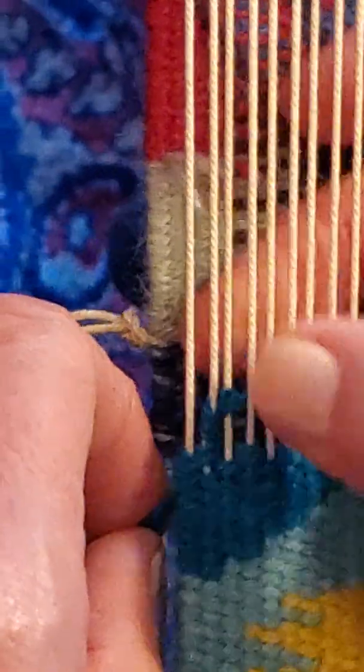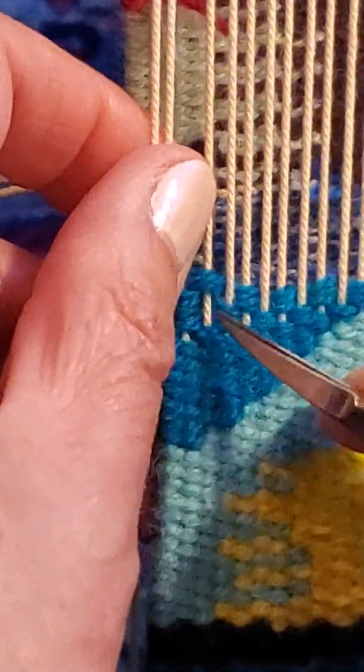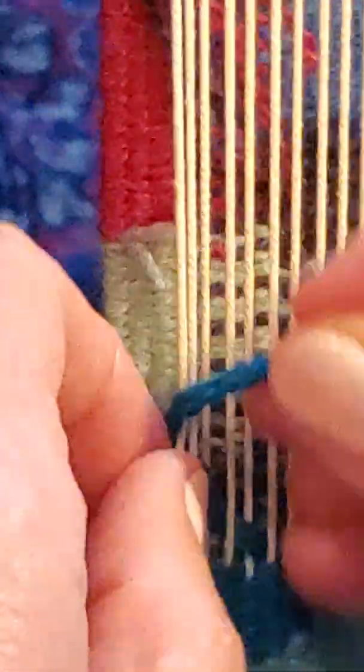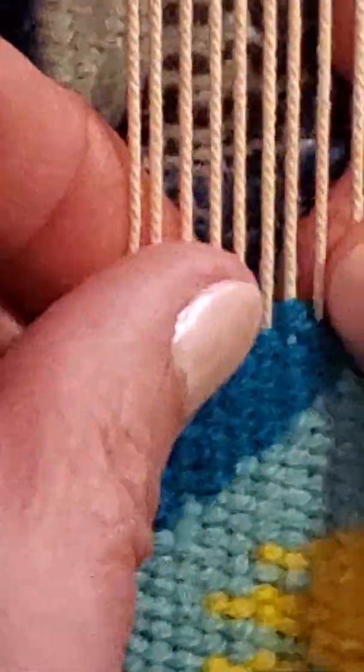So I need to tie off. If I tie off here, which in the big work, you tie off in an interior way, that's one option. Okay, that's one tie off. On these samplers, I recommend tying off on the end, which is not recommended in bigger pieces and certainly not in commission work. But in this case, I just want to show you that rather than go around this warp thread, I'm going under both the ones on the end and around the one there to create for you a shed that's even. Okay?